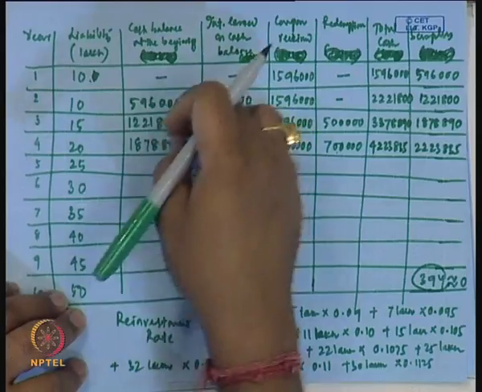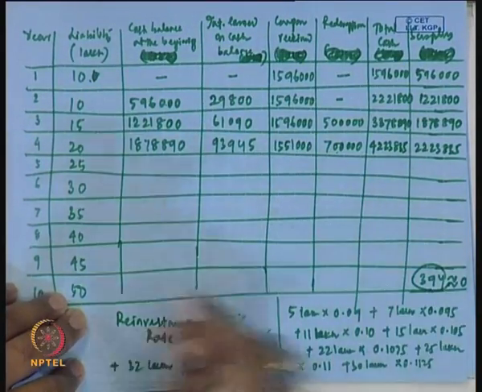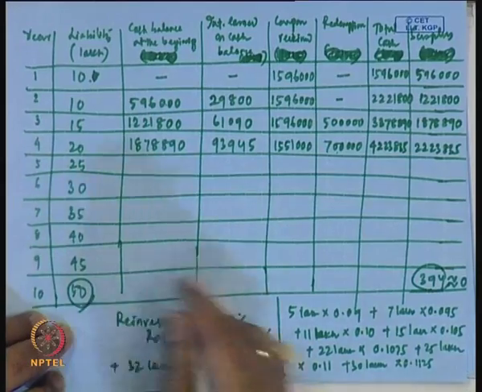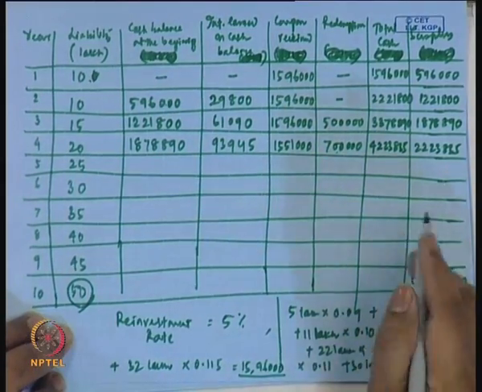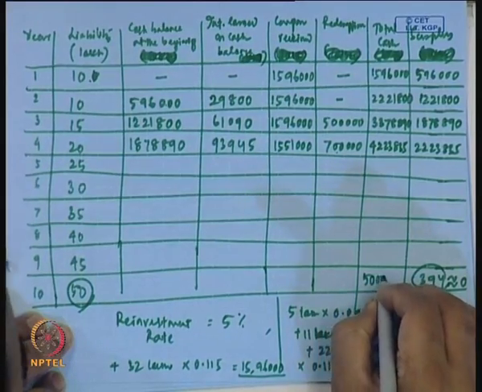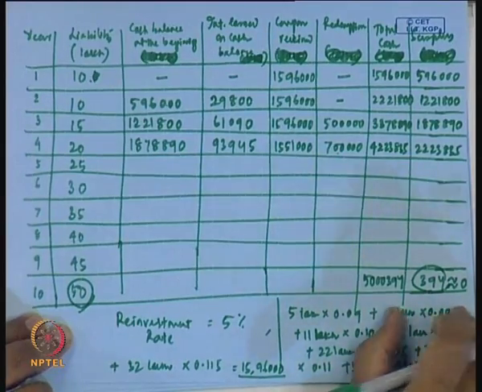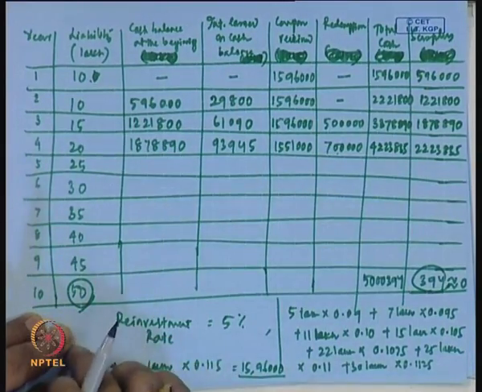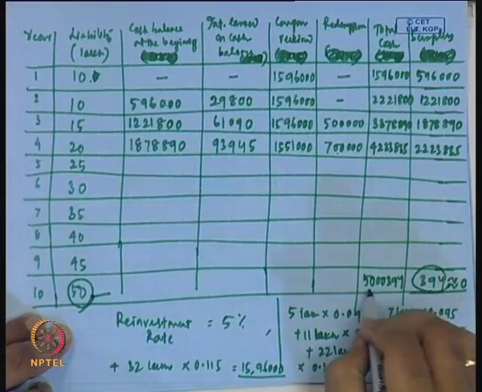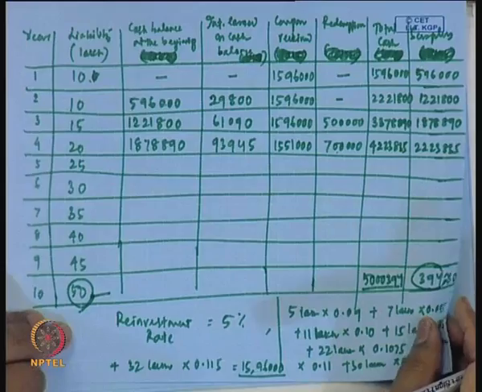So, therefore, if you go on increasing these things, if you observe here, the liability of 50 lakhs will be perfectly matched by this amount, with a surplus of 394. So, therefore, what we can say is that the basic objective of the investor is always to match this value with this value, and therefore he should go for the perfect matching strategy in that case.